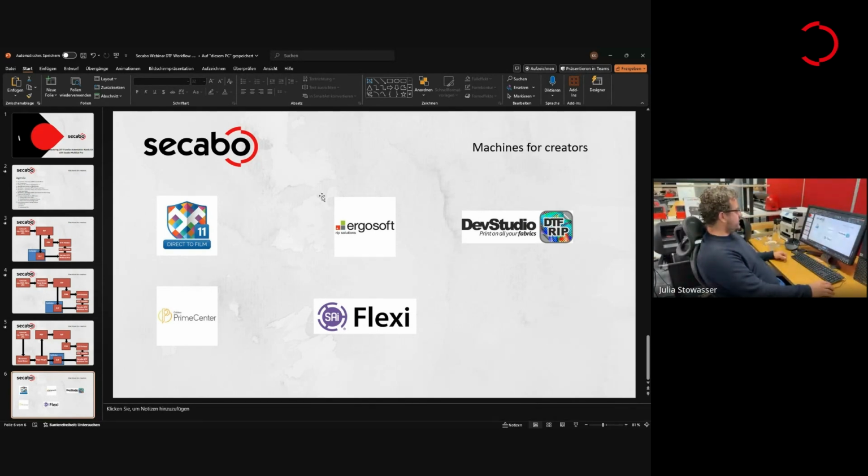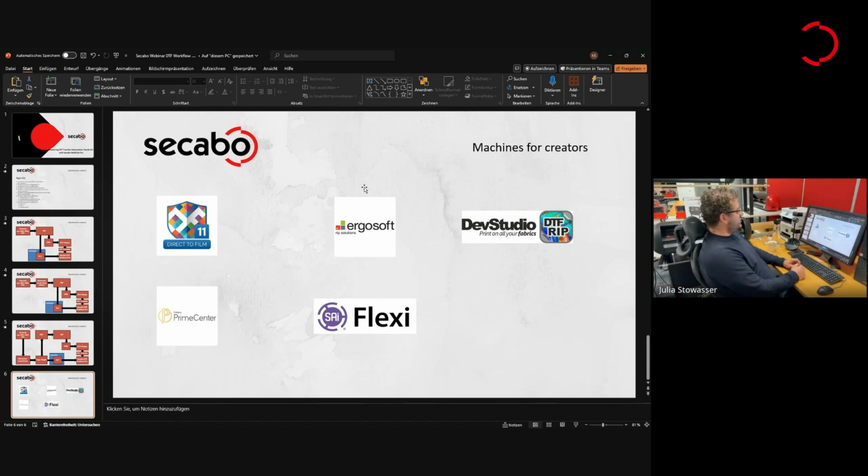ErgoSoft from Swiss is also now offering a native integration of our machine. We also know that there is a big fan base of the RIP software, as it not only features good workflows, but also very, very nice color management.